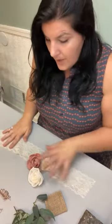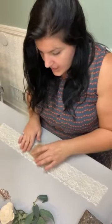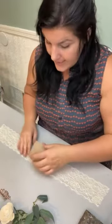So first we have to prep our piece of lace here. I'm gonna find the center, because obviously I want it centered. And I'm going to just make like a sandwich with this wired burlap, and I'm gonna glue the lace inside of it.